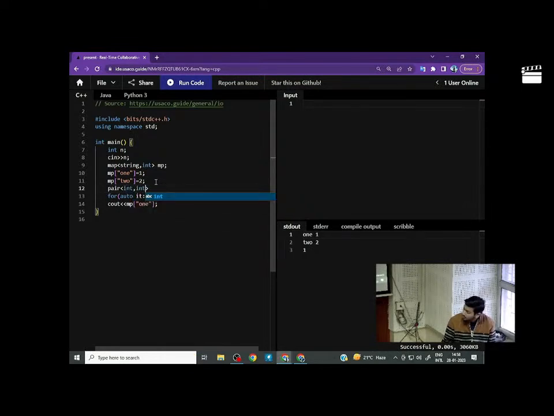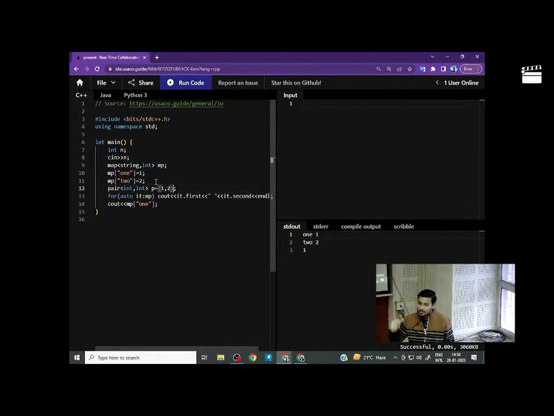Pair holds two values together. So suppose this pair, this is how you declare it. Actually, that code is already inbuilt in this, so you do not need to think about it. It will automatically iterate in the map from beginning to the end, the iterator.